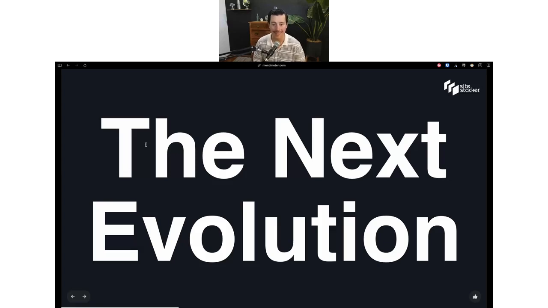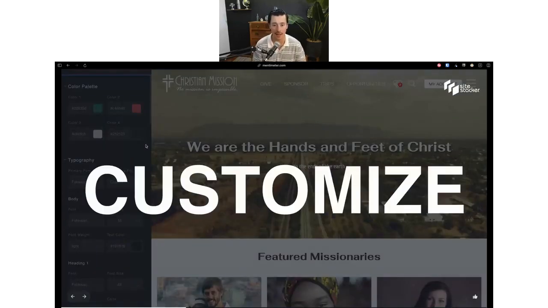But now I need to get to the next evolution. I know that's a lot. There's a lot more. The next evolution of our Site Planner CMS, which is Kustomize. And some of you may be familiar with this. If you were at SiteStacker Conference, then you're definitely familiar. If you weren't at SiteStacker Conference, you still might have been using this as kind of an early beta tester, but this is a pretty game-changing tool.